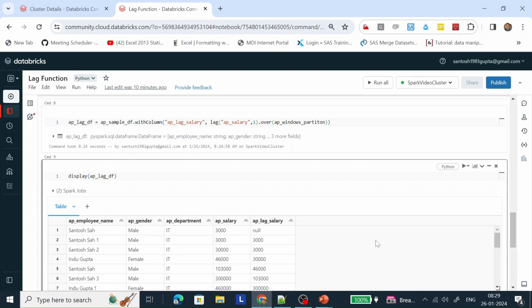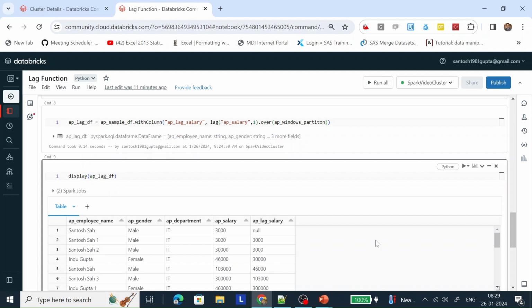This is a little bit of a complex topic. If you practice the exercise I have shown in this video, you will get to know how the lag function generally works.